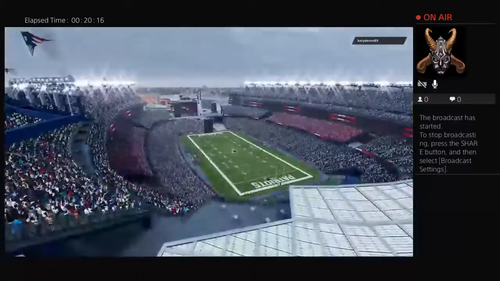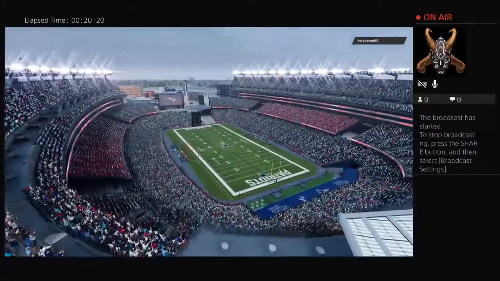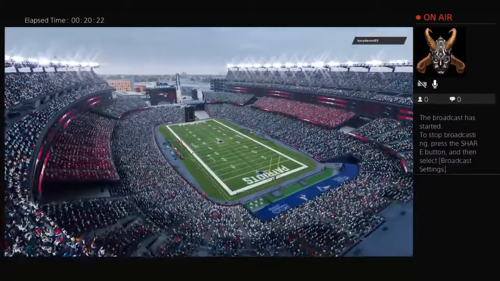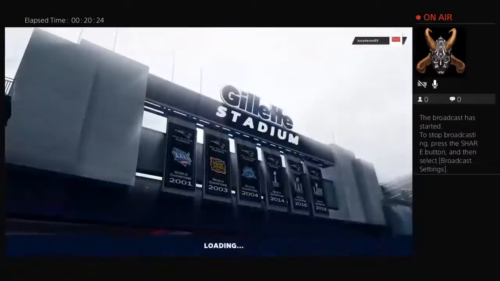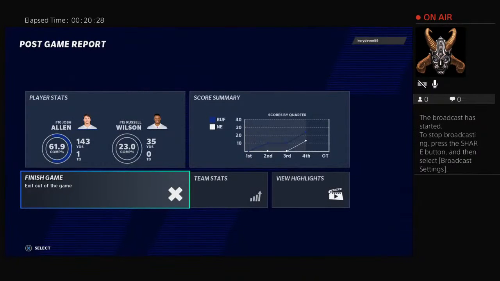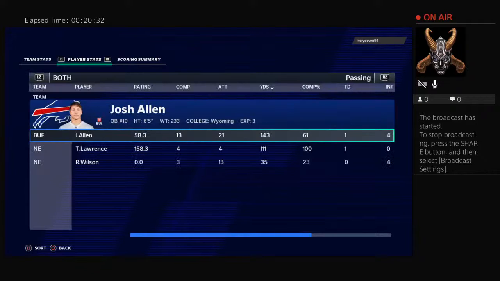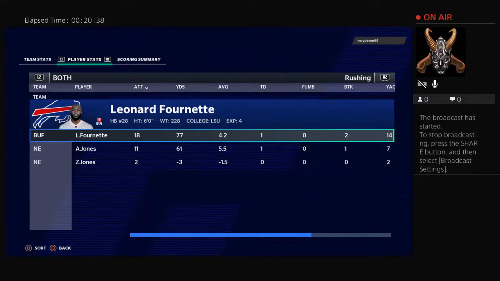So for Buffalo, it's an important win for their playoff hopes as they hit the 10-win mark now at 10-5. And they'll get another road test next week as they head to Houston to take on the Texans. Meanwhile, for New England, the slide continues as they drop now to 3-12. And they'll try to turn it around next week as they head to Atlanta for a matchup with the Falcons.